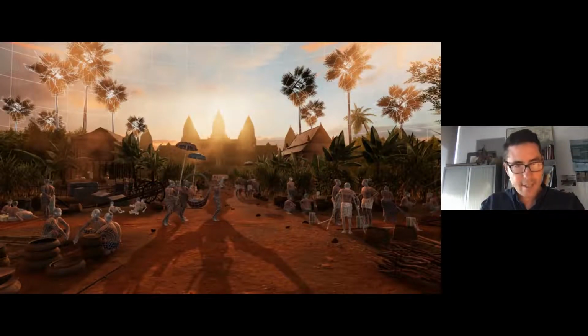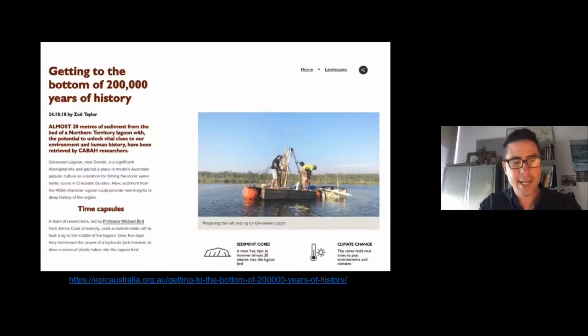So I guess this does come back to Angkor. I'm going to move in and out of Angkor in the remaining slides, but I'm also looking at how little bits of evidence can be used to reconstruct pieces. So this screenshot here is from a project.